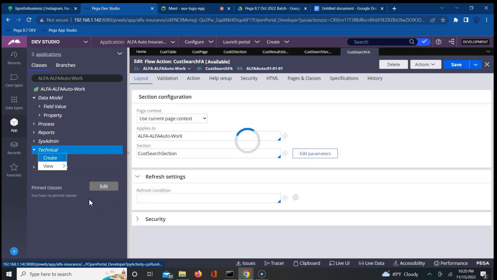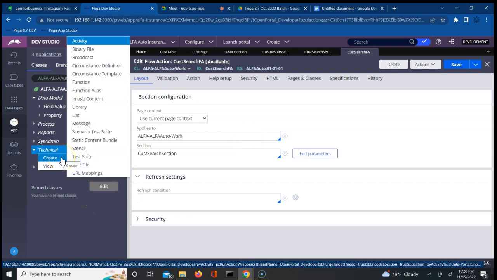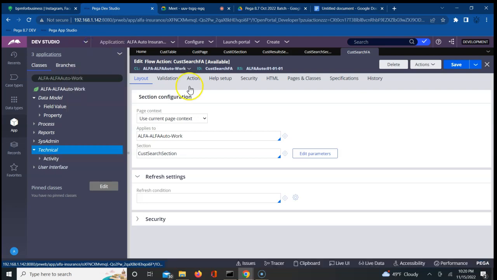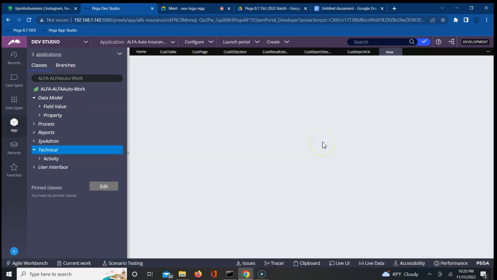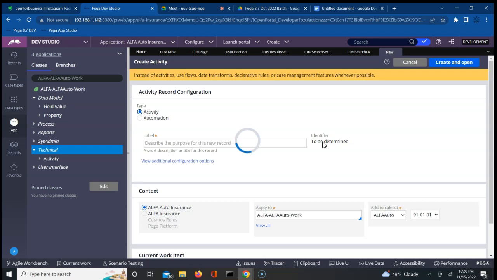So, as part of this activity, all we want to do is perform OBJ-Open. All this activity will be doing is, whenever the user gives a customer ID on the UI, that ID should be picked up by this activity. And the data should be fetched from the database, copied to a page, and displayed on the user interface. That's what we want to do there.